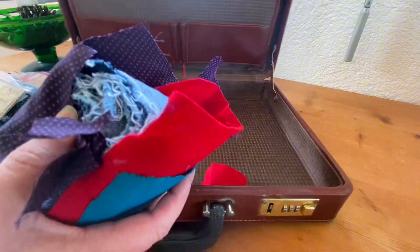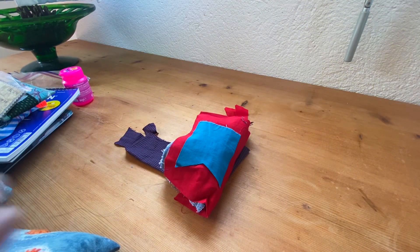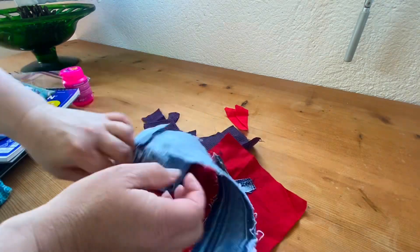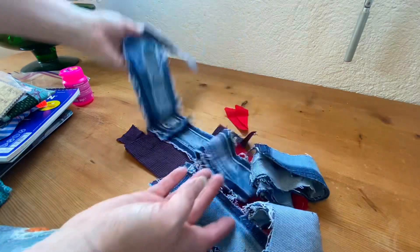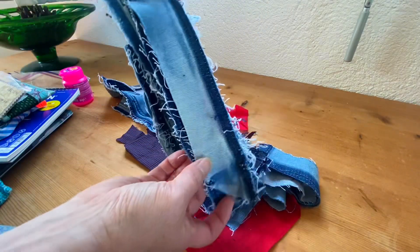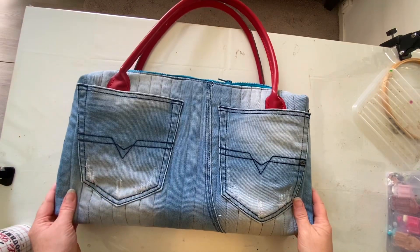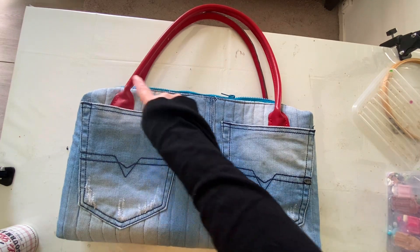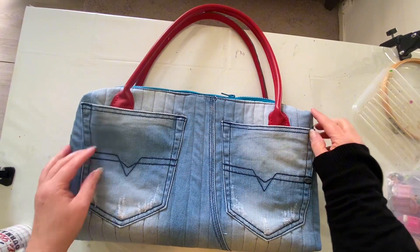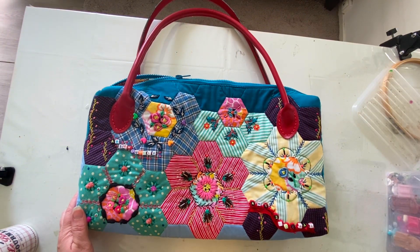Some more thread. And then this is going to be the base of the project I have in my head. So these are bits of the belt from around your jeans that I got a seam ripper to and ironed flat — from these jeans that I showed you in the last video. This is the back of the bag, and I cut that belt off. I just needed the bum for that bag, and I just wanted to use up every bit.